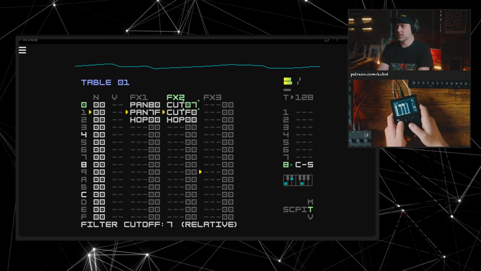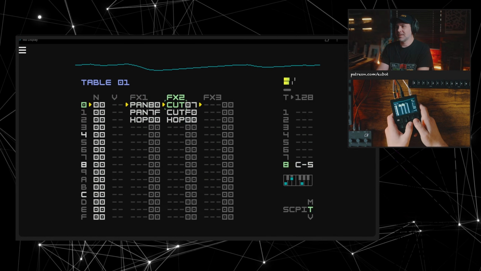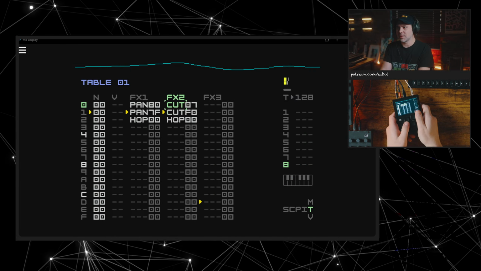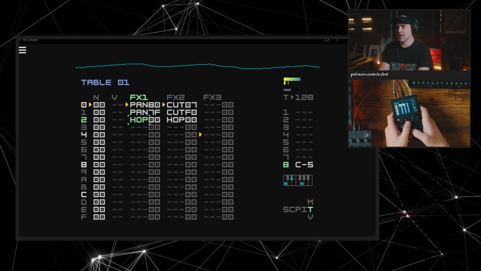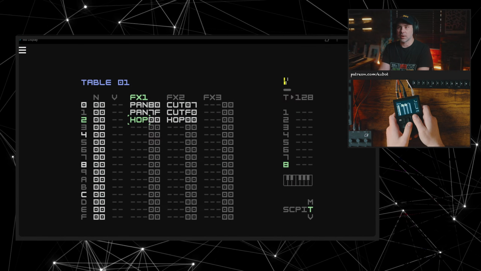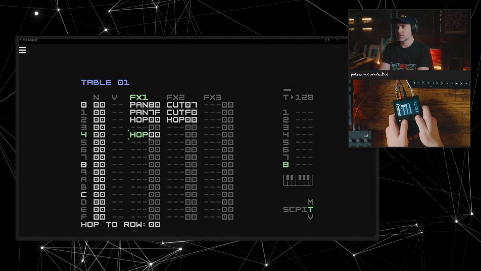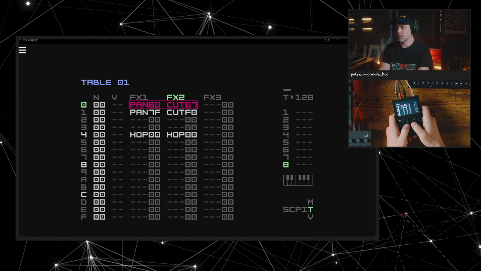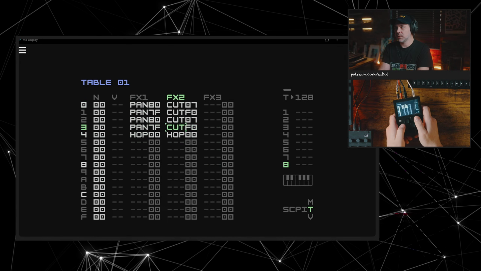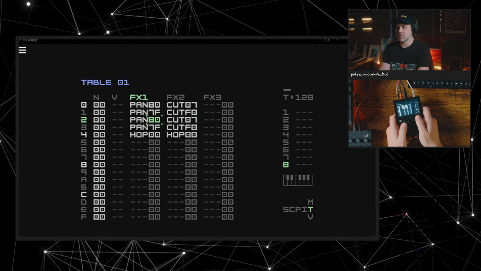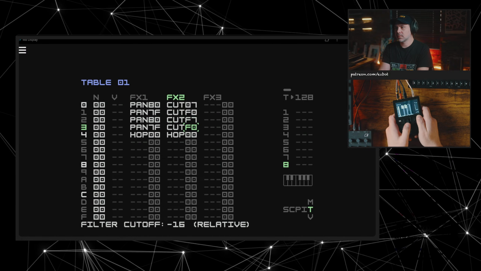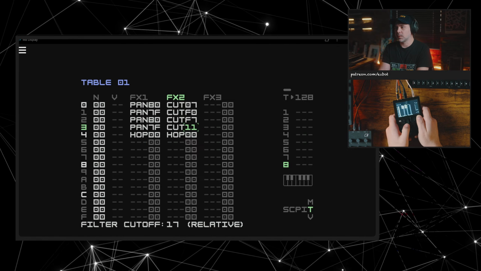And what's cool about this is I can have filter cutoff on a left ear, right ear scenario. So I could make this be longer and we could have more variation. So if I bring these hops down here and we just duplicate this, we can change this, and we could change the stereo field with our pan and change our filter cutoff amounts, and kind of invert them if we want.